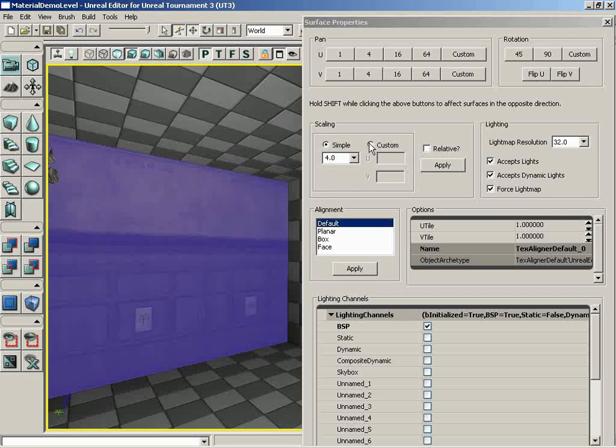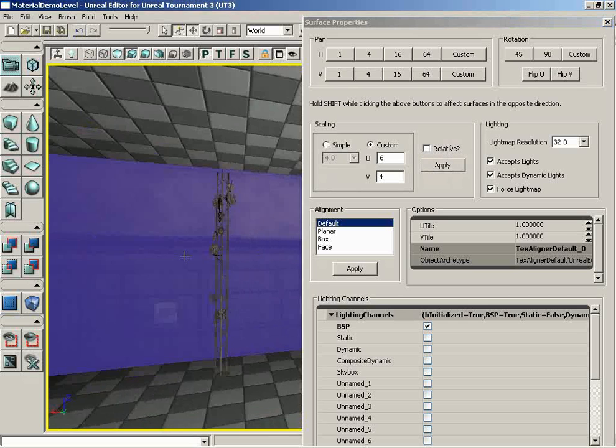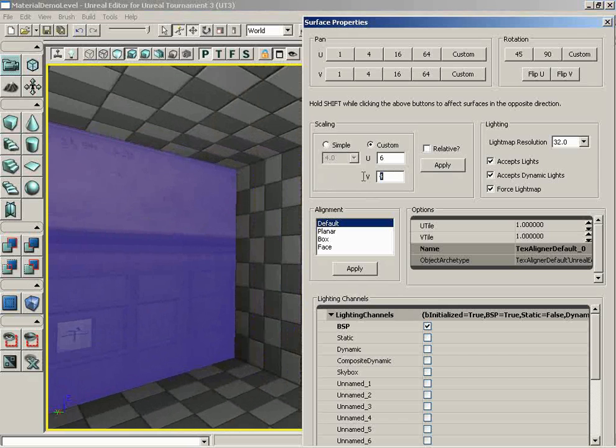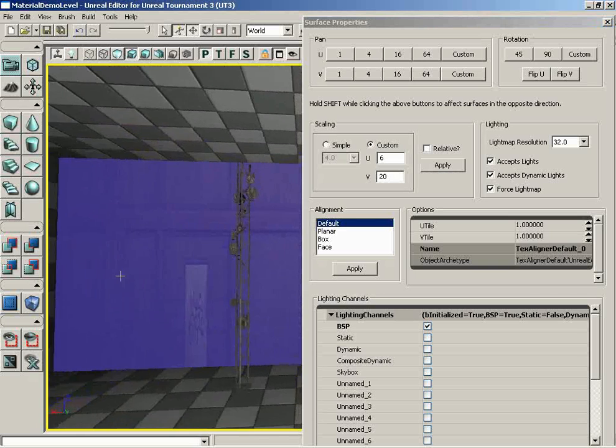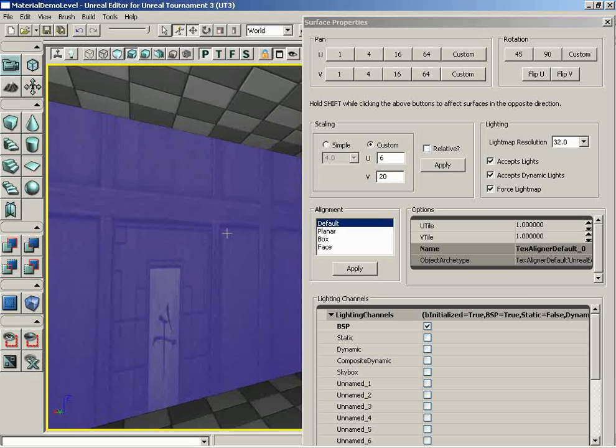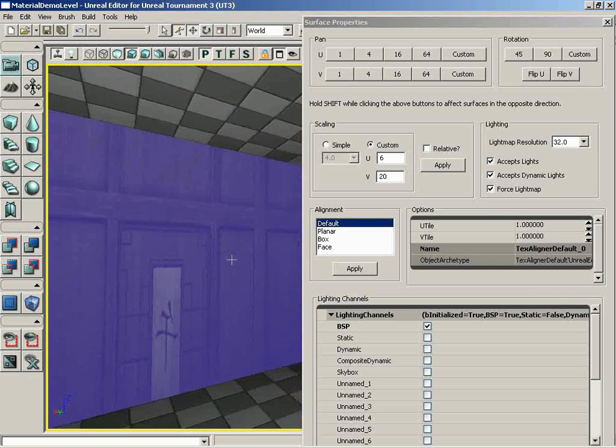Now, if I move over, I have the ability to scale based on custom values, so I can scale U independently of V. We could take U and scale that to, oh, I don't know, 6, but then V we can scale to 4, or leave it exactly the way it is, and that'll just stretch my texture out horizontally, or we could set V to something like 20, just to show off. There you go. And now you're starting to get all sorts of different effects because we're scaling up more vertically than we were horizontally.